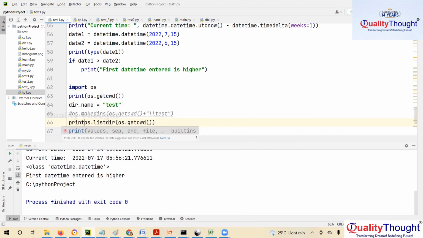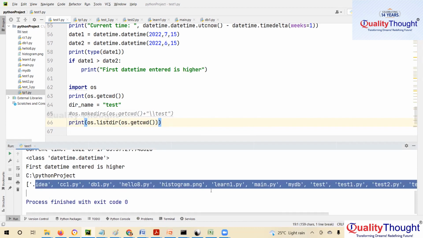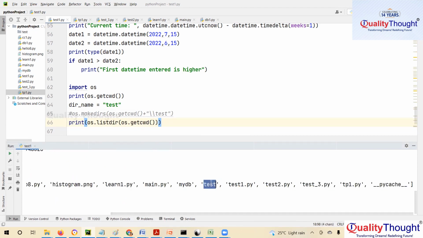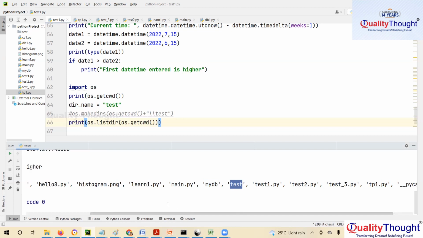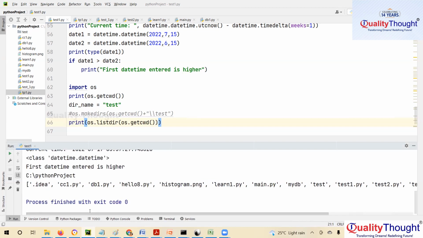You can give any path, it will go and check and display everything under this. You see, idea, cc1.py, db1, these are the files that I have under this directory. We have a folder test as well, right? So that's how you can read the content from the location.